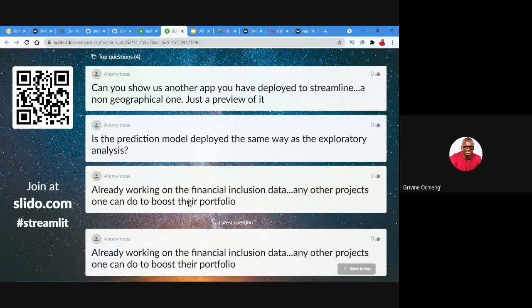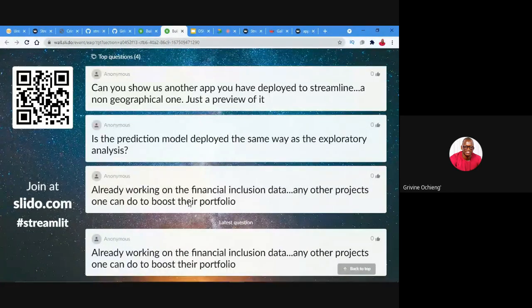In data science, it's much more about the value of the projects that you do. For example, look at the COVID-19 or the financial inclusion data. What business value can it give to an organization? Once you understand the business value of a project you are dreaming about, or you are still thinking about a project, I think that will be cool.